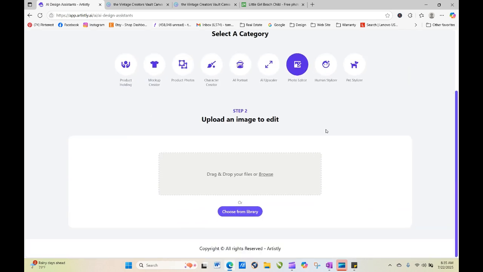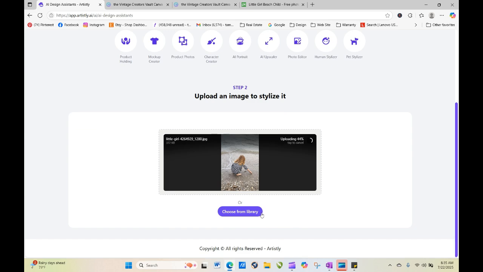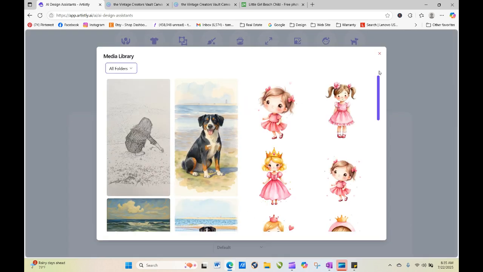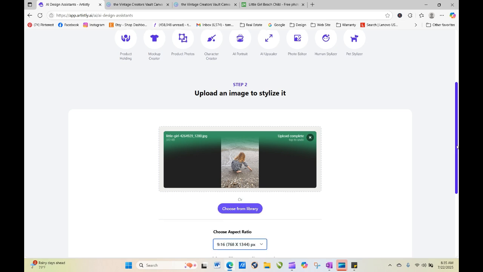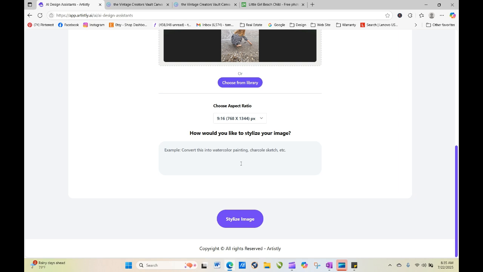So now, whoops, let's go into the Human Stylizer, back to that same image. Okay. Oh, what did I do? Okay. Hit the wrong thing. Now we want to convert this image into a children's book illustration using colored pencils.